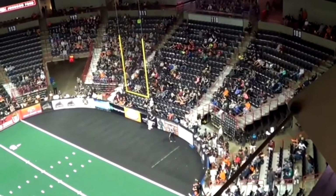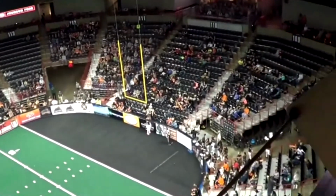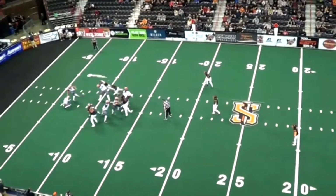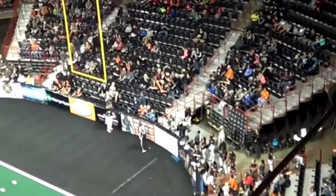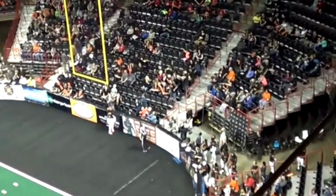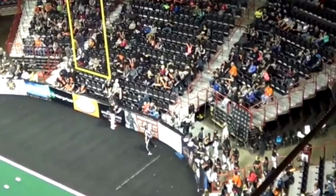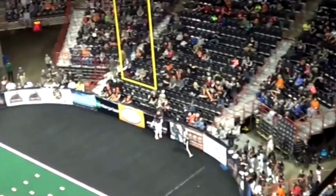Are you kidding me? Why is that back judge not underneath the uprights? Of course, we got a tight play, tight call. Is it good? Is it not good? If he was in position, we'd be able to tell. We can't sell it either way here. We have got to do better than this.